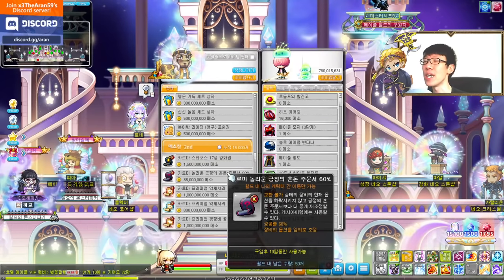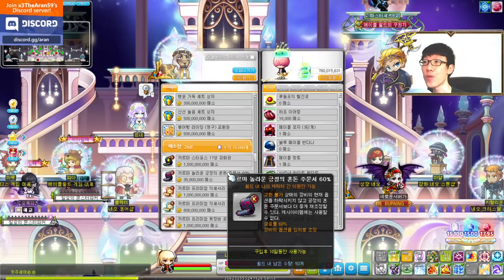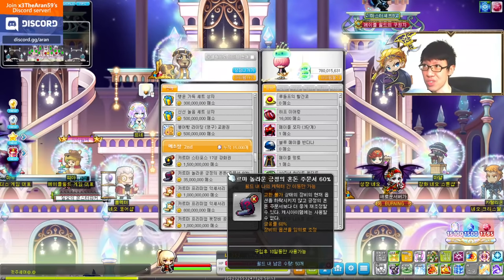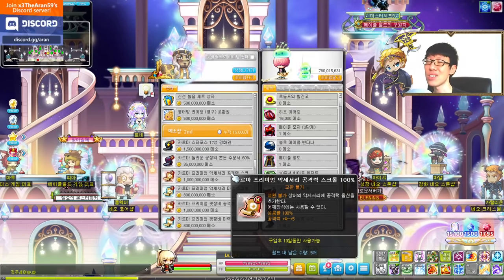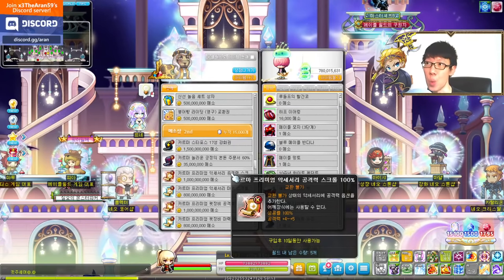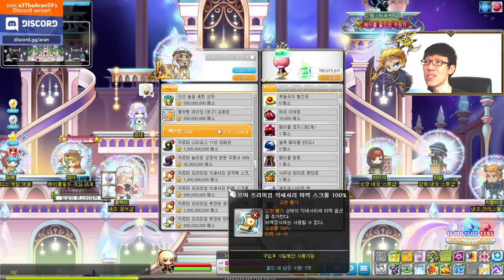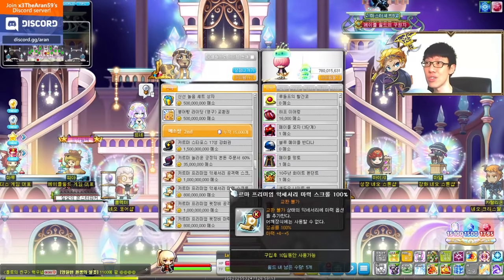Then we have the ICOX, alright? Incredible Chaos Scroll over here. 50 per world, 60%, very nice. Then we have this, this is the accessory, right? Accessory scroll, weapon attack 4 to 5, 100%, 5 per world. And we have accessory magic attack 4 to 5, 5 per world. It's untradeable.